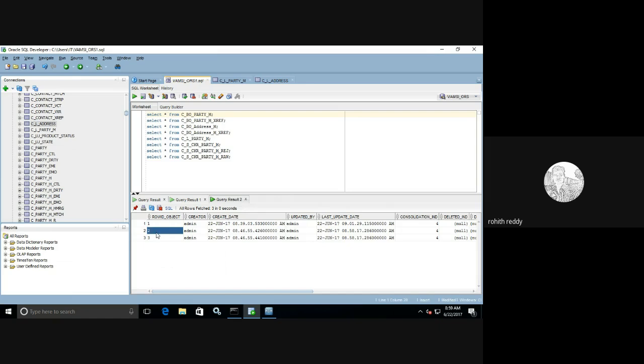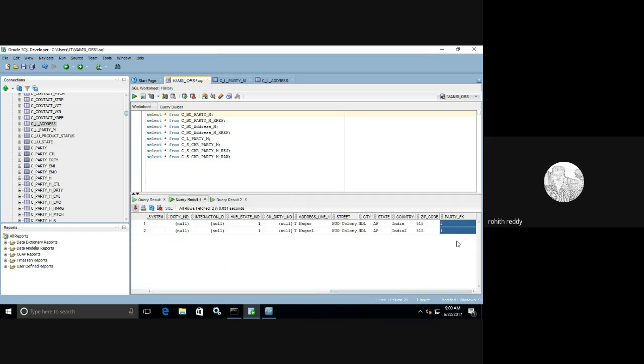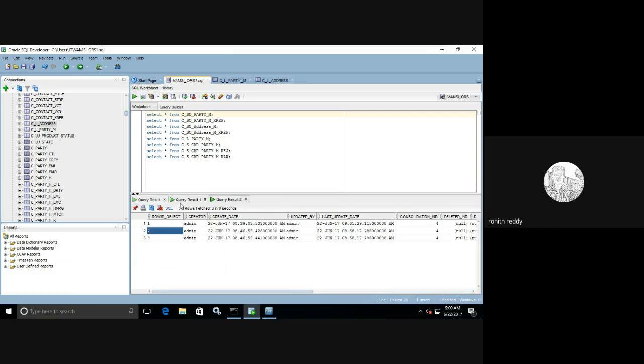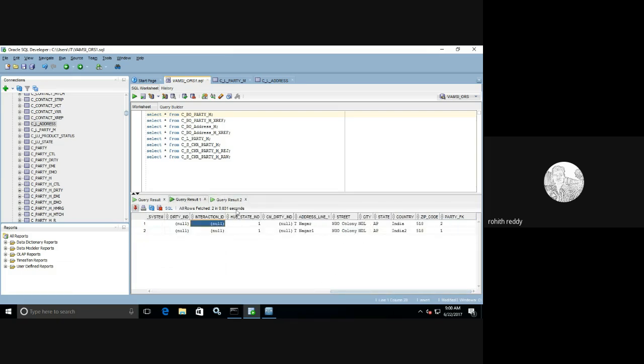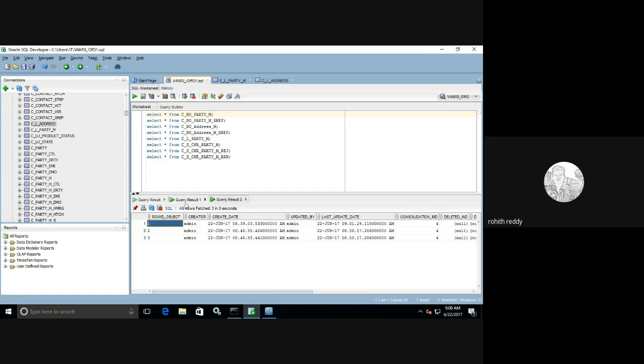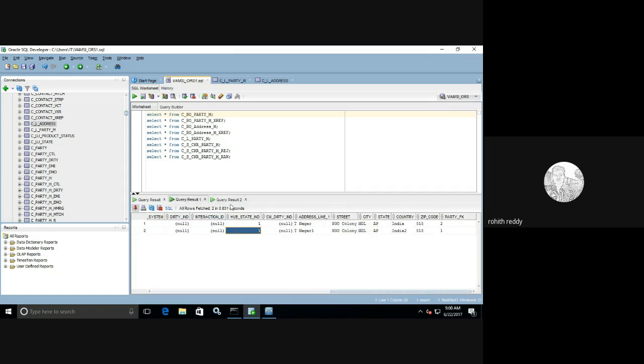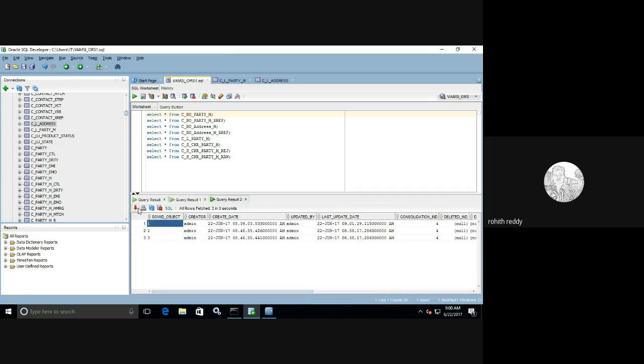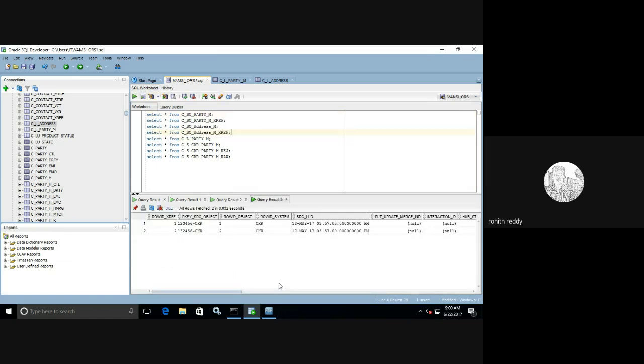It means this record is related with this record. So for this record the child record is this one, and for this record the child record is this one. Now if we look at the cross reference of child, under that party fk you may see a different value.